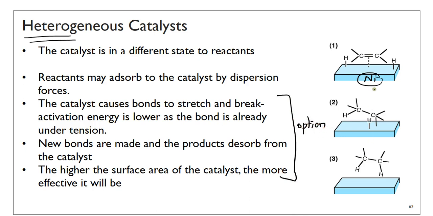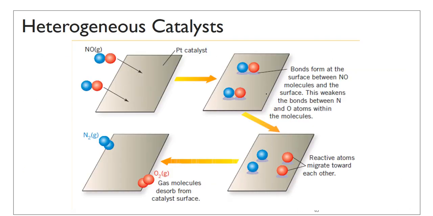I think the main thing to understand about a heterogeneous catalyst is that because it serves as a surface for the reactant to adhere to, it makes it easier for the correct orientation or even the collision to happen. If one of the reactants is not moving so quickly, it will be easier for the collision to occur between them, because you kind of stop one of them and wait for the other one to come, if you will. This is another example, a platinum catalyst, which is used a lot in fuel cells. Of course, the issue with platinum catalysts is that they're fairly expensive, and that increases the cost of fuel cells significantly, but they're very good.